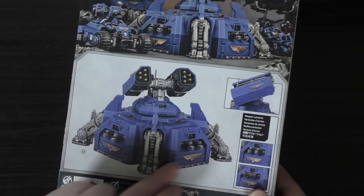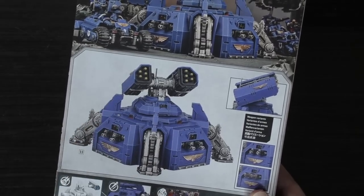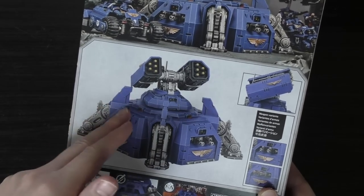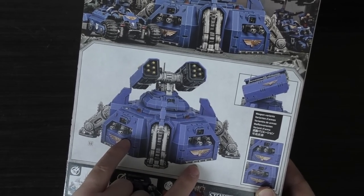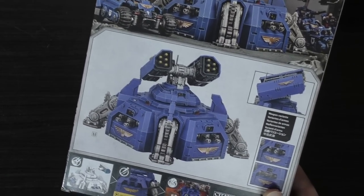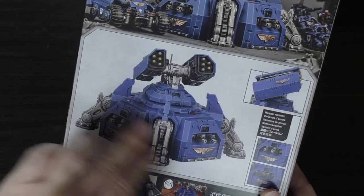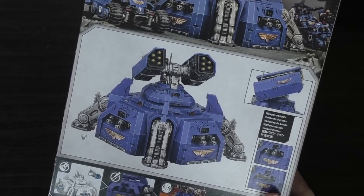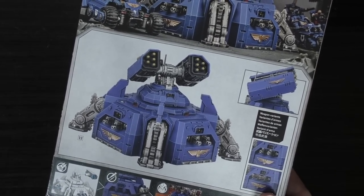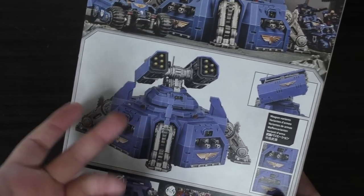The legs look strange. From the face of it, it seems like you can raise and lower this — after all, how else do you get into it? But I just don't understand why it's got the support legs. Surely the weight of the bunker can keep it down, and when it's firing those missiles it's not going to be moving about much with the Heavy Bolter firing either. Space Marines can walk about firing Heavy Bolters, so I question why it needs these support legs. It reminds me of moveable cranes that deploy legs for stability, which makes sense if this thing could move about — but it can't.